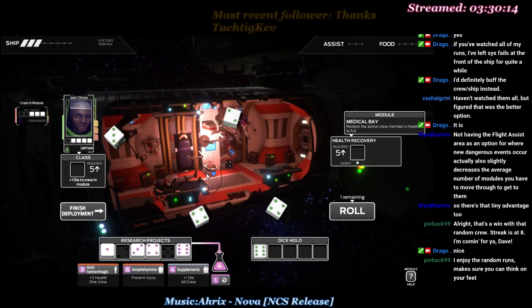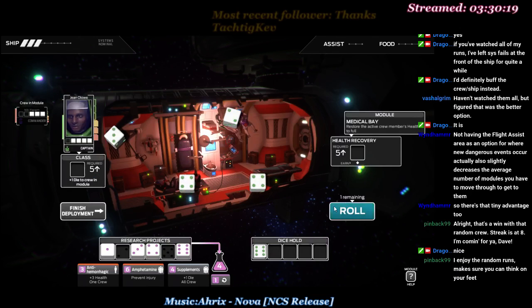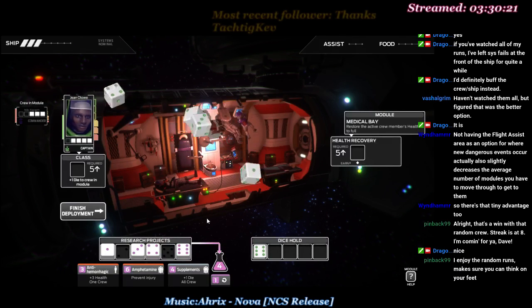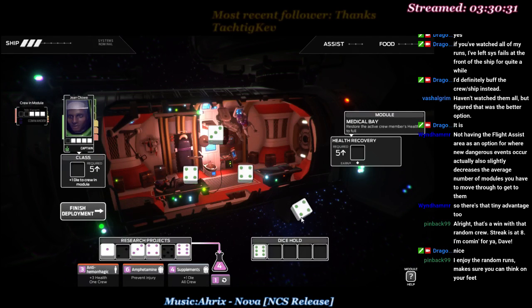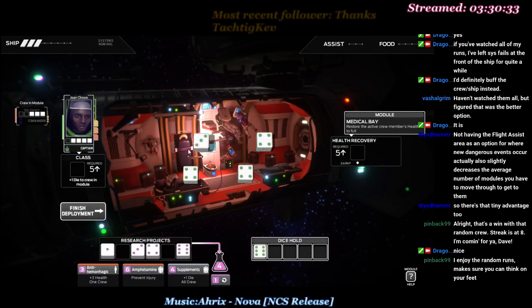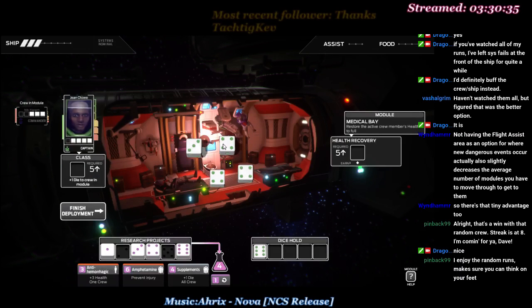Those would be pretty nice numbers if I had another 5. Right. Well, again, we want 5 or above and no duplicates. Oh, come on. 3 4s. Alright. Okay then.